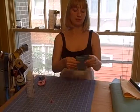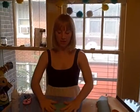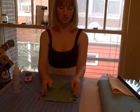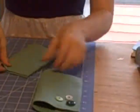When you're done with this, I would let this dry for at least an hour, and then you can add trims, you can add some buttons, like again, here's the one I made earlier. Just a couple buttons on the front, no big deal, just give it some personality.